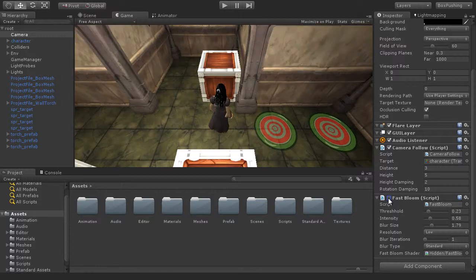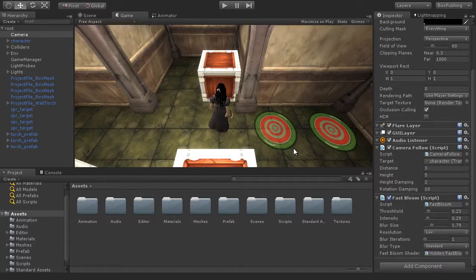I think perhaps I'm going to reduce the intensity just a little bit here, like so. Again, toggle on and off, and I think that's looking much better. It's really a good idea to start with subtle effects first, and if you think they're not good enough, then intensify from there. So we've gone ahead and added a bloom effect here.